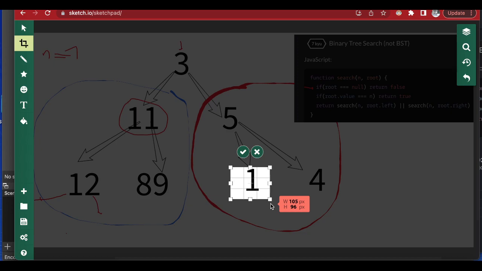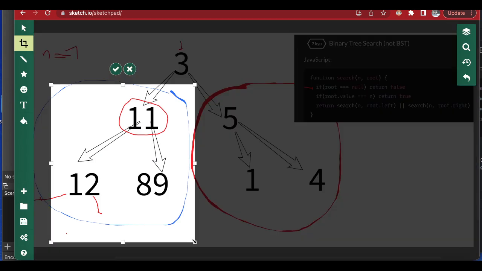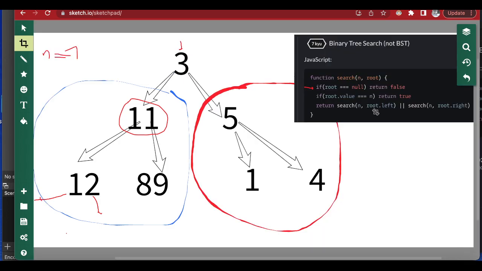We actually search at a certain level. If we don't see it, we go to the whole left side. We repeat the whole algorithm there. If we find it, we are fine. If we don't find it, we go to the right side, and we keep repeating the recursion process until we find the number. Else, we're going to reach a point where the root is equal to nil.